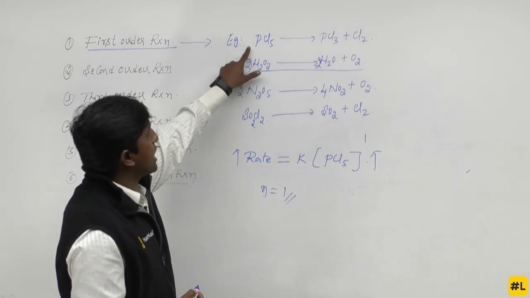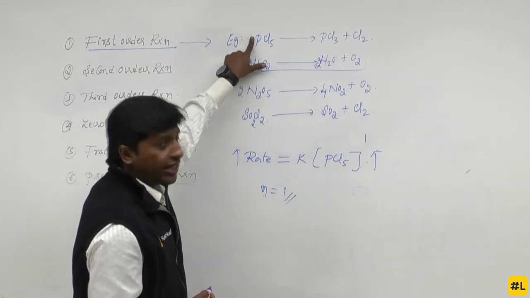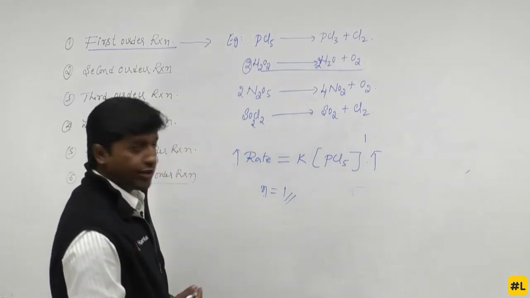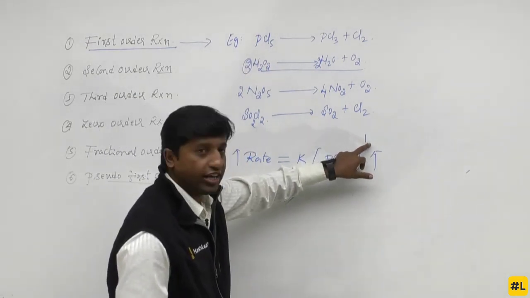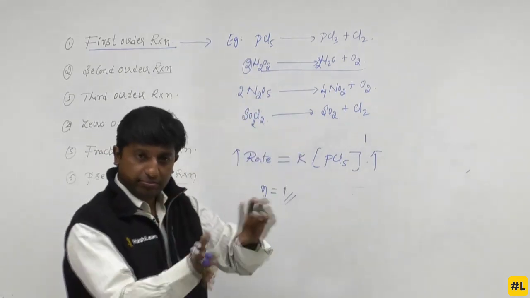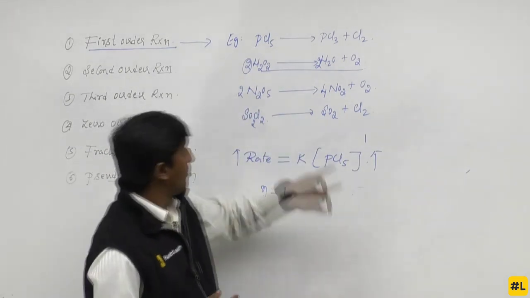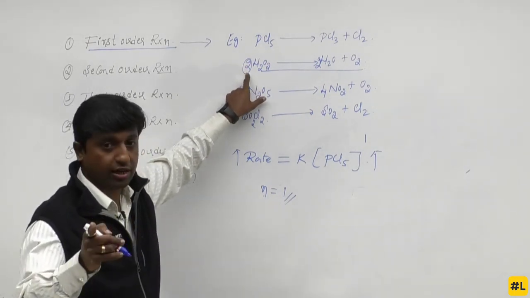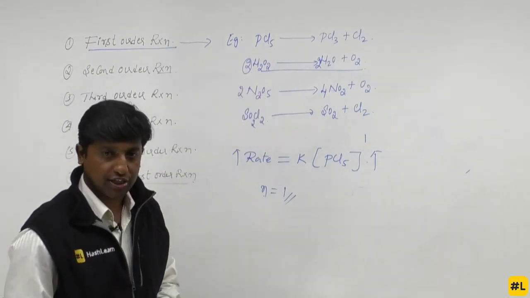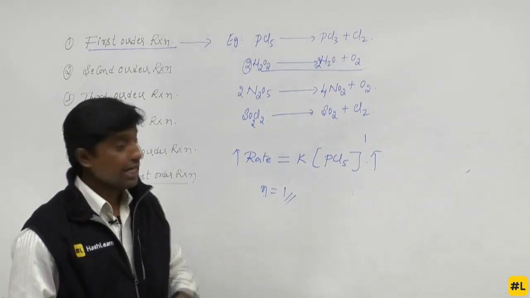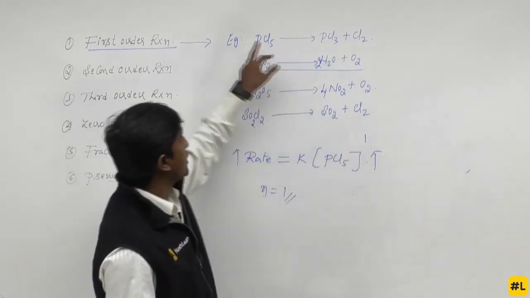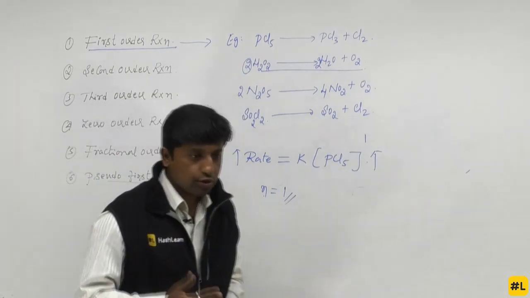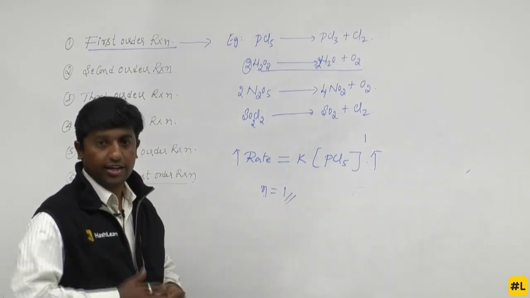Here, you can see the equation is balanced. If nothing is written, we know that the stoichiometric coefficient is 1. For this particular equation, the order of the reaction matches the stoichiometric coefficient. But in the case of hydrogen peroxide, the stoichiometric coefficient is 2 and the order is 1. So, order and stoichiometric coefficients are not related to each other. In some reactions the order matches the stoichiometric coefficient, but not always. I hope you have understood the order of reaction, the first order reaction.